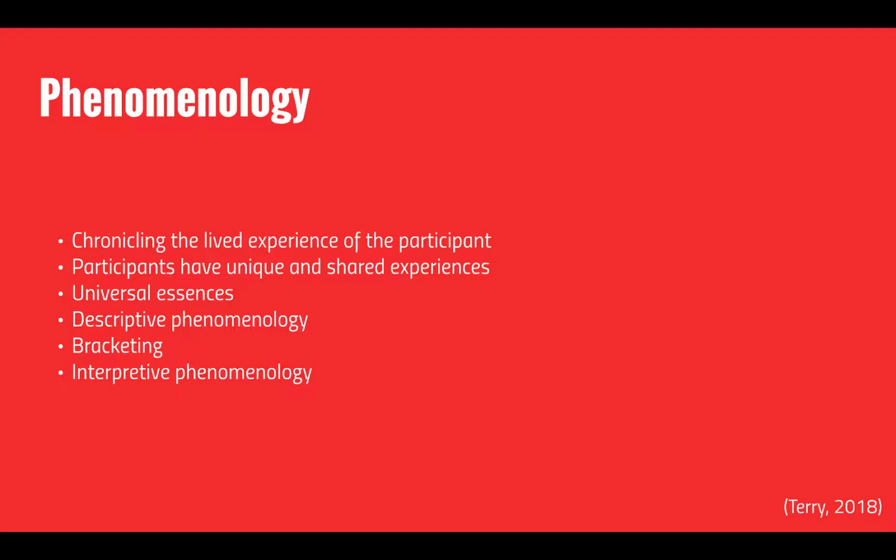There are two perspectives to phenomenologic research. The first is descriptive phenomenology, where the researcher obtains the information without preconceived ideas. This is known as bracketing and is used to maintain researcher objectivity. As part of this process, the researcher will usually choose to forego a detailed literature search before beginning the study.